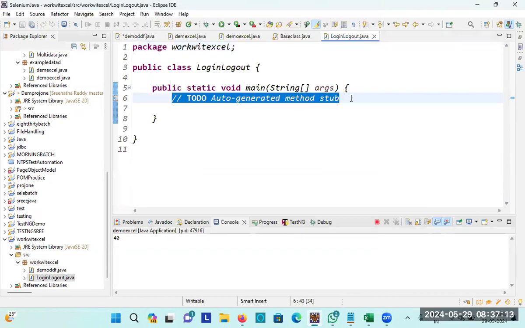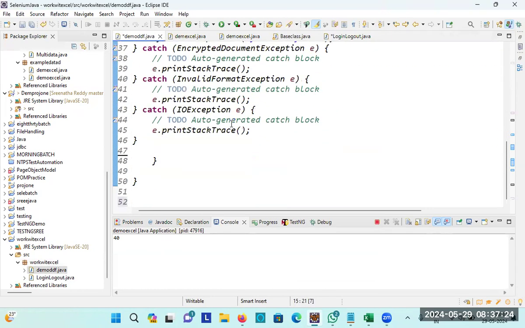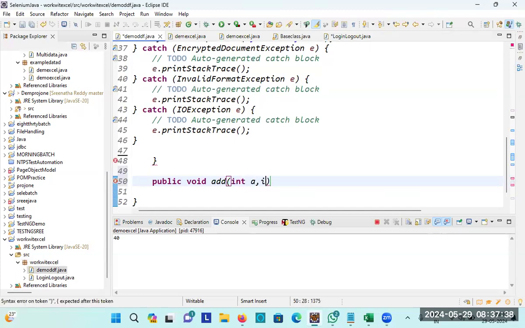Now my intention is, say I'm having this xlib, the class demo ddf. For your understanding, I will have one more method here: public void add method, where I pass int a comma int b.